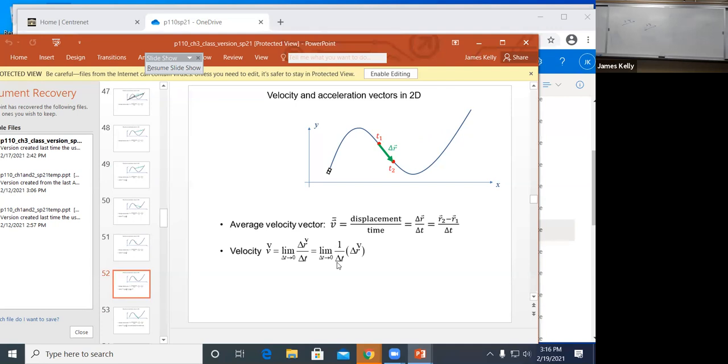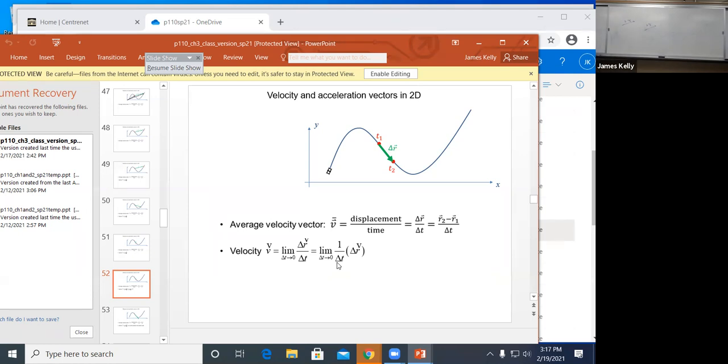Notice that when we have that delta t in the denominator, we can sort of factor it out. This delta r in the last expression is the displacement, and we're just multiplying by a number out in front. This isn't a vector. So what we're doing here is scalar multiplying delta r by 1 over delta t, and that's just going to change the length. It'll also change the units because delta t has units. But remember, when you scalar multiply something, you don't change its direction. You just change its length.